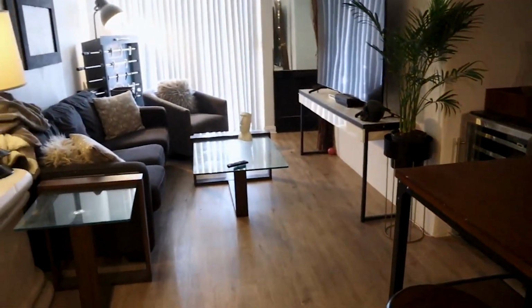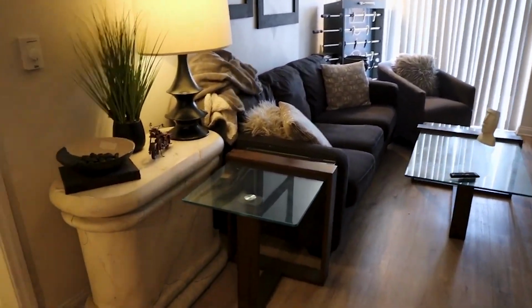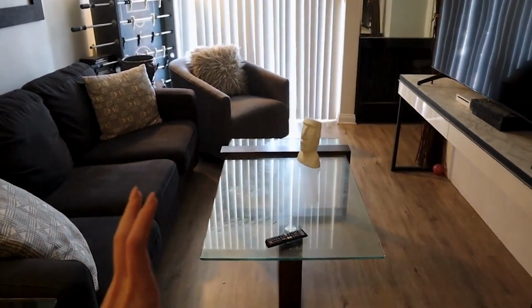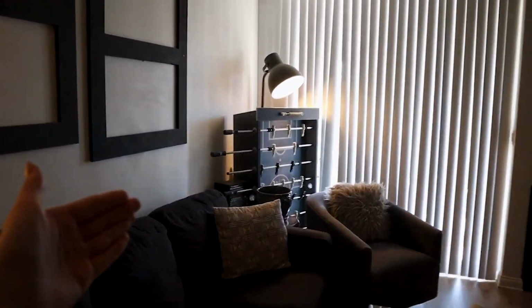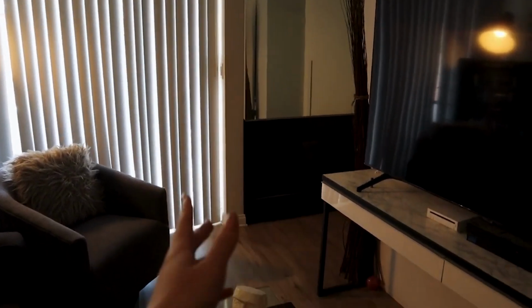But we have this living room space right here. A lot of it's, again, free furniture that I've gotten over the years and kind of just spread throughout this space. But overall, I have room for a console table, some decorations, a side table, couch, chair, and a coffee table that's way too big for the space and doesn't really have enough room to walk around it. So it's probably not going to stay for long. And then I have my controversial foosball table because some people hate it and some people love it as decor. And we do have a fireplace over there, but that is leaving for renovations. They're not going to be keeping that, unfortunately. And we have a balcony I'll show you guys soon.